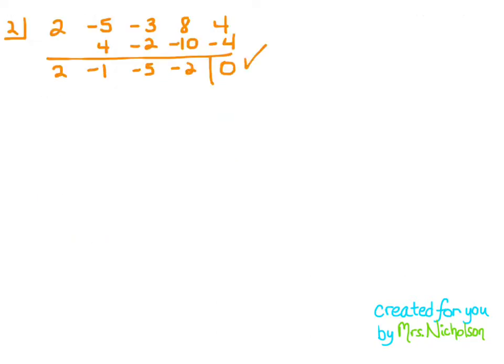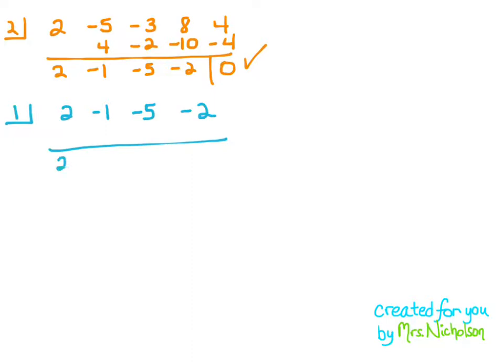All right, let's go back and find another one. Now remember, once we found 1 zero, as I keep going and trying new roots, I'm going to use the new coefficients. So for my next synthetic division, I'm going to use 2, negative 1, negative 5, and negative 2. And this time let's try 1.